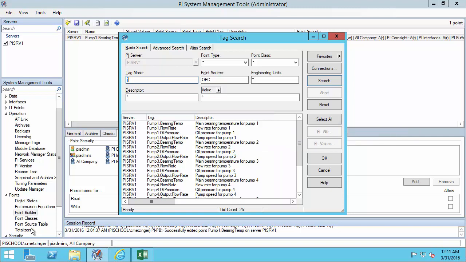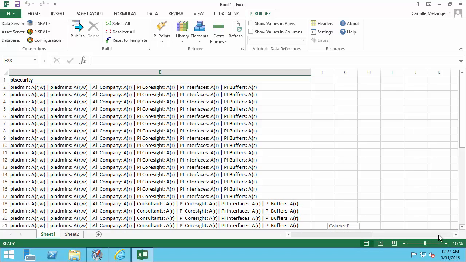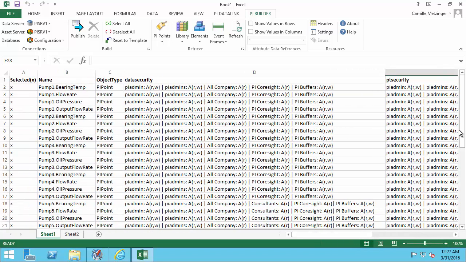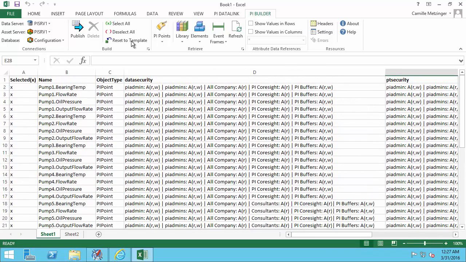So I'm going to actually do that in Excel, and I have prepared a sheet where basically I have all the PIPOINTs for my interface, and I'm going to be changing their data security and point security in the same way we just did for one of them. And so you can see that I have already added the buffers and the PI interface's identity permissions to the strings here. So the only thing I need to do is go ahead and hit publish.